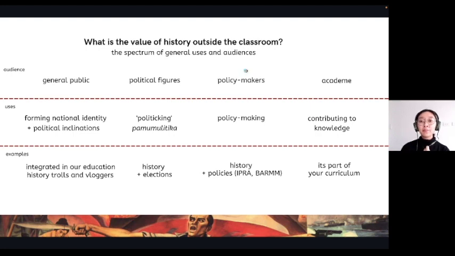So on another level, we also have the audience of policymakers. There's definitely an overlap between political figures and policymakers, but you can think about it this way. There are certain policies in the Philippines that require a deep amount of historical information. For instance, policies such as the Indigenous Peoples' Rights Act, which was passed in 1997 and hopes to protect the rights and lands of Philippine IPs, diba? Had to have a lot of debates on what the value of IP's history is in the Philippines.